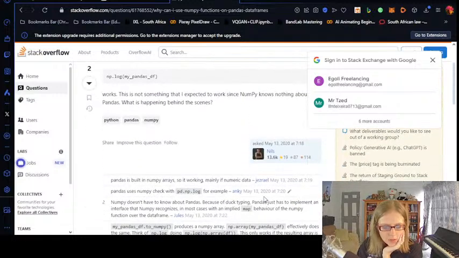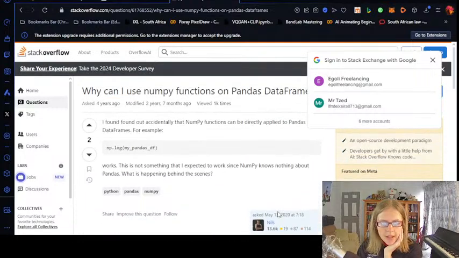So I think ChatGPT is correct because it says here, I found out accidentally that NumPy functions can be directly applied to Pandas data frames. For example, np.log(mypandasdf) works. This is not something that I expected to work since NumPy knows nothing about pandas.